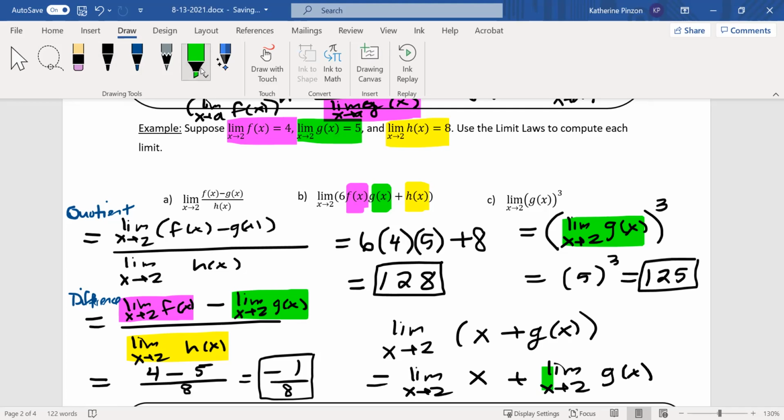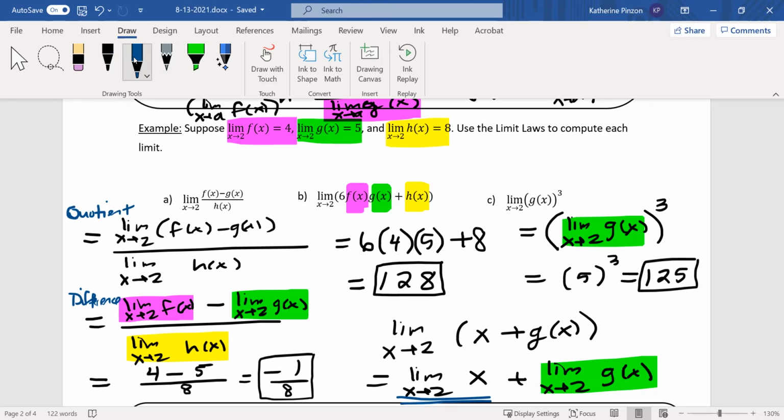Now this guy I know is going to be 5 because that's what this formula up here told me, right? How am I going to evaluate this guy? Turns out that's our next step, right? Do you know what the graph of this function here looks like? X. What does the graph of x look like? It's a line, goes through the origin. What is the y value or the output of the graph near x equals 2?